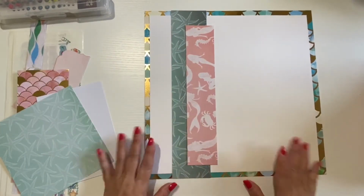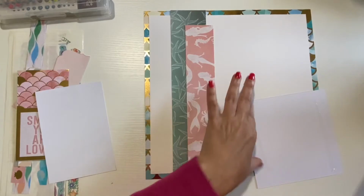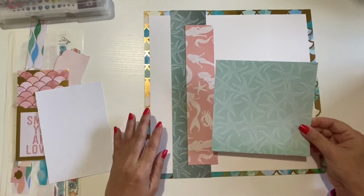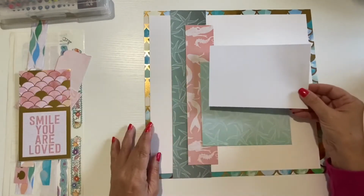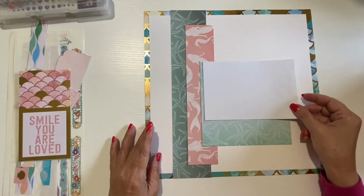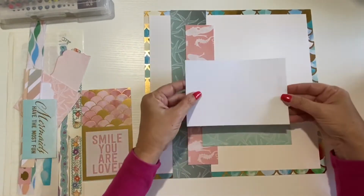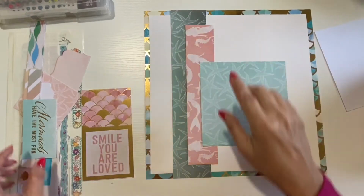I'm not gonna press it down until I have everything where I want it. Just to be sure. And I'm also not putting the adhesive towards the edge in case I want to tuck something under it. And then this is my photo mat that I cut at 6 1/4 by 4 1/4. And that way it will help my sister know where to place her pictures. And I don't know if it's going to go there. I mean, I know I want it horizontal, but I could put it maybe higher, maybe lower. So I'm going to work on this area first.